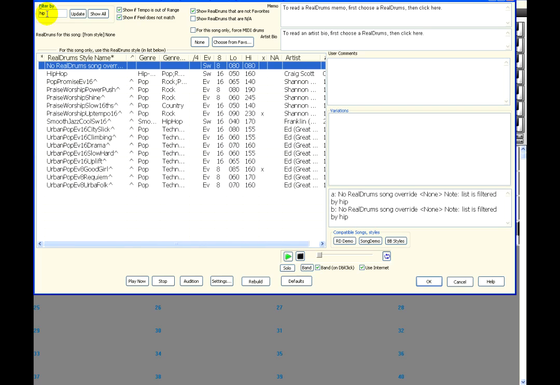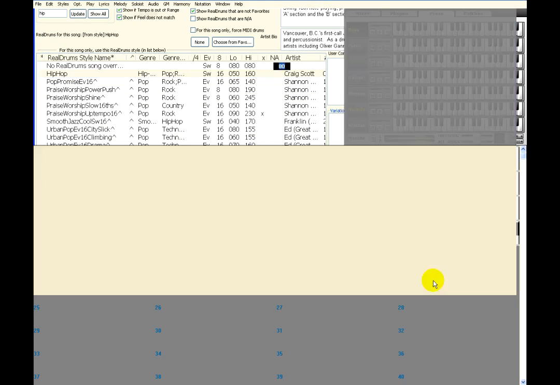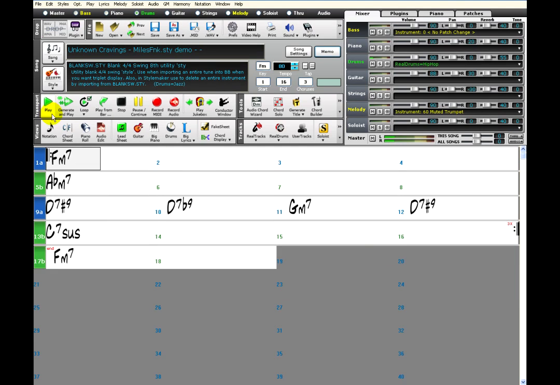I am going to add some real drums to this. Now I hear the real drums, but the MIDI drums are still on the melody track. I can turn down the level of the MIDI drums using the drums track fader, but that also controls the real drums volume. So this is where the melody sequencer comes in handy.